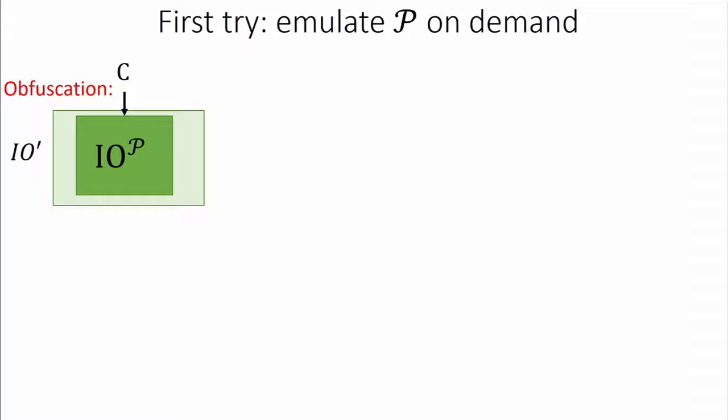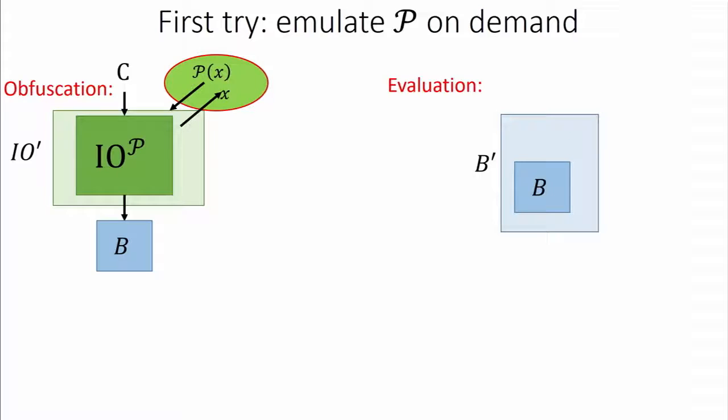So suppose you start from your construction of I/O in the idealized model. One trick is to basically say, well, there is no oracle anymore. If your I/O algorithm wants to ask anything from your oracle P, just simulate the answer. It doesn't make a lot of sense, but at least we can finish the obfuscation. We obtain some obfuscated code that looks like an obfuscated program. Let's call it B. And the point is that we have to be able to evaluate B later on.